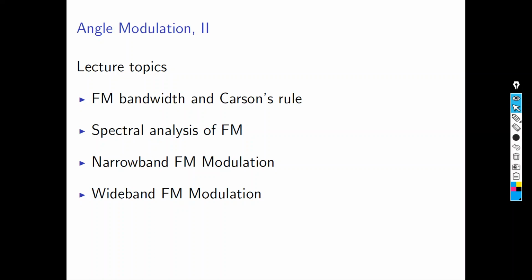In the previous lecture, we introduced angle modulation, which is different from amplitude modulation. We explained phase modulation and frequency modulation, and discussed the mathematical formula of each one of them and the relationship between them. We gave some examples of how to modulate the signals using frequency modulation and phase modulation, and we said they are suitable for certain applications that amplitude modulation is not good for.